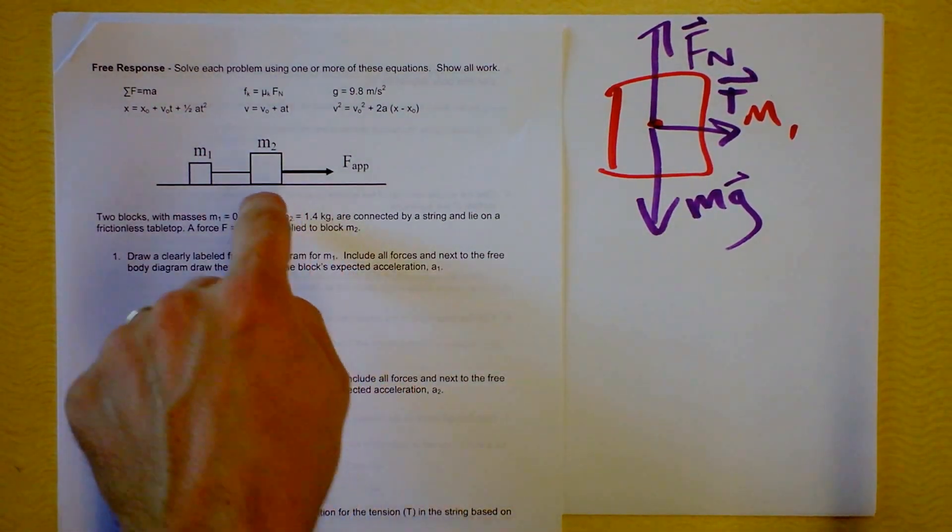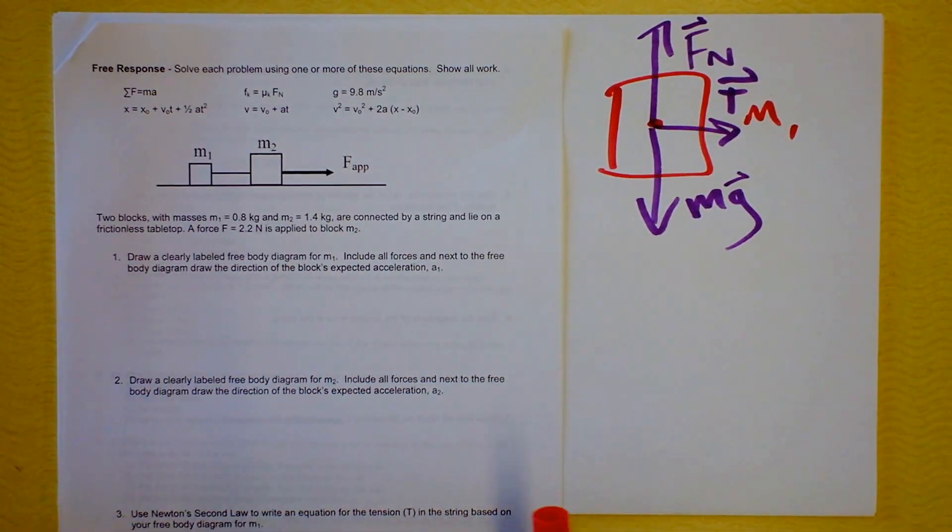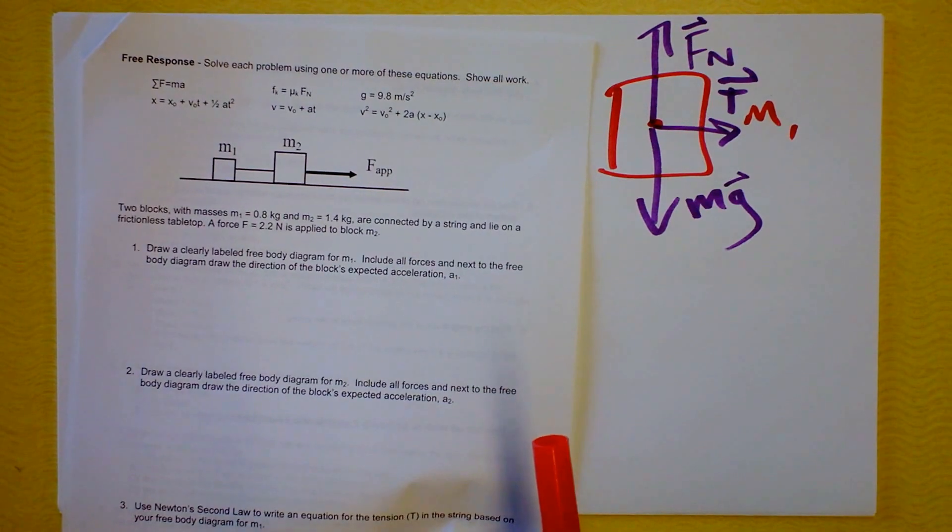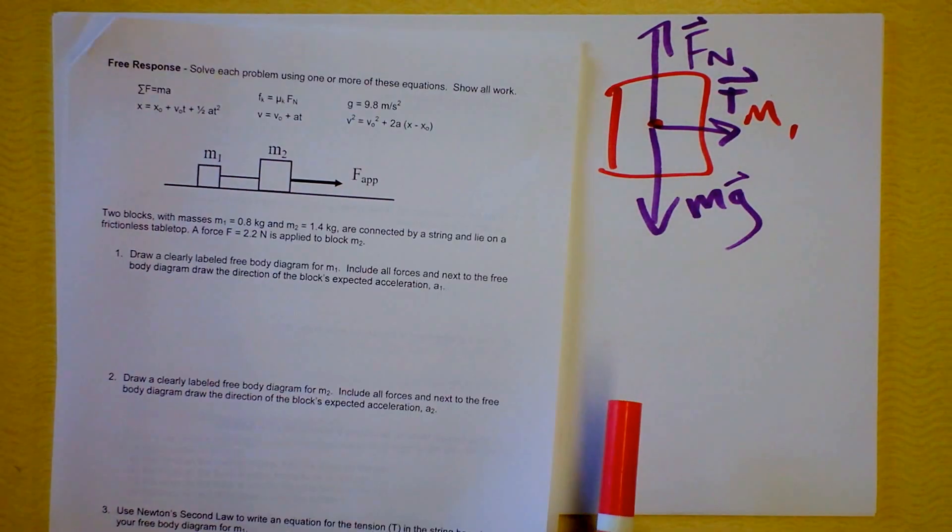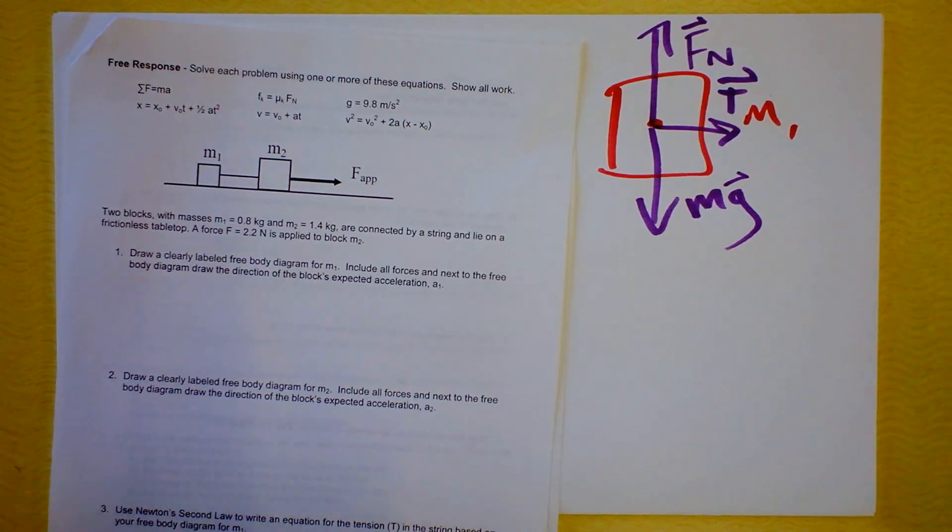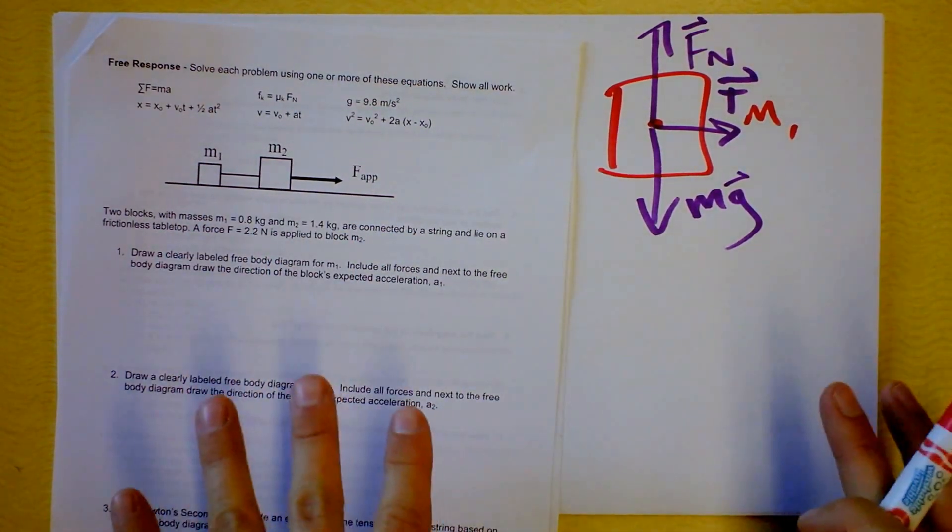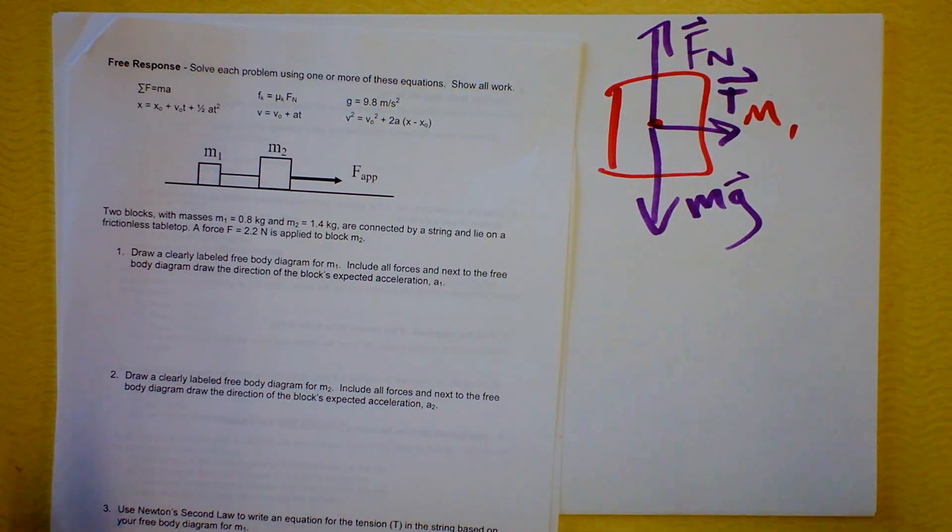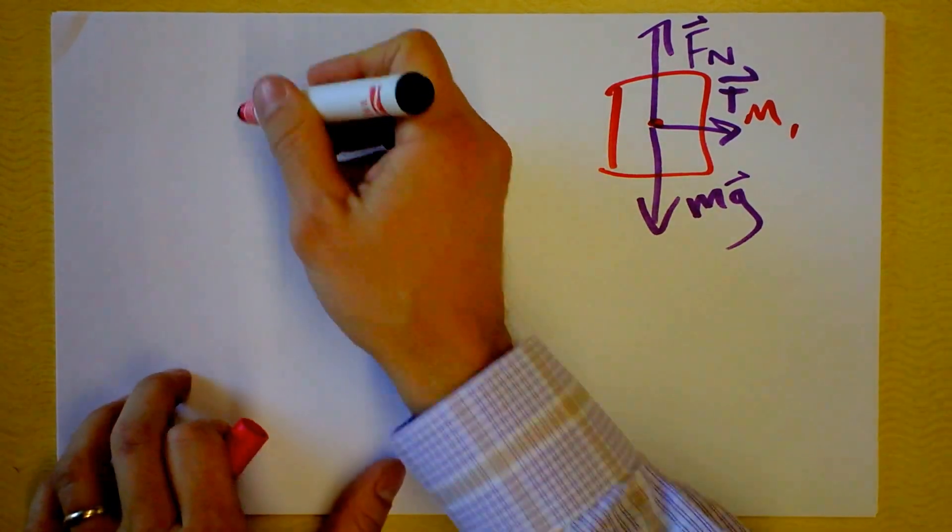Okay, so next it asks us, because this problem kind of works us through the ultimate goal. The ultimate goal is to find out the acceleration and the tension force. So we're asked for those two things that are kind of the obvious unknowns in this situation. We're working towards that goal so we need to make another free body diagram. Naturally, that is the thing to do. Aren't free body diagrams bread and butter for you?